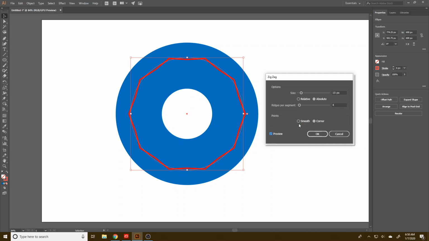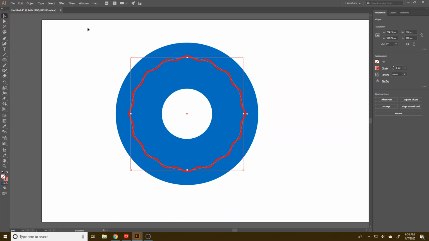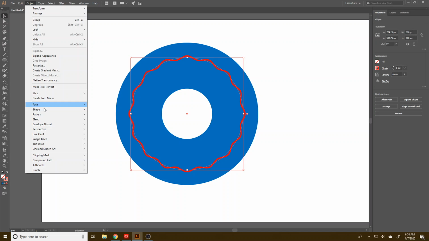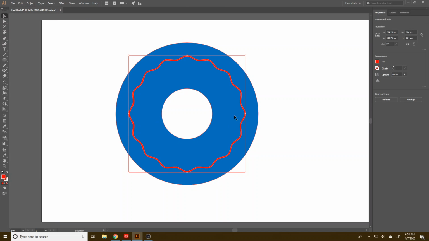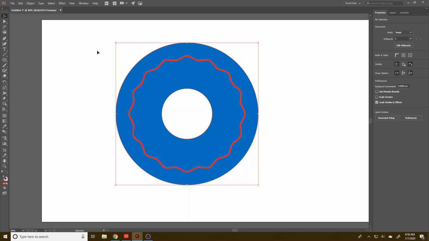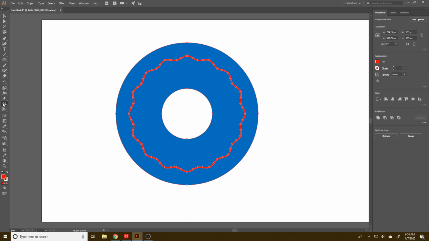And I'm going to make sure this says smooth, and I'm going to set my size to around 10, my radius to about 4, and essentially what this does is it gives you this series of wobbles here. So let's go ahead and just make this 7 and 9. That's probably good. Okay, and then we'll go over here to object, path, outline stroke, which changes our stroke into a shape. And then from there, we can once again grab our shape builder tool, hold down the Alt key, and just click away at this little shape here.